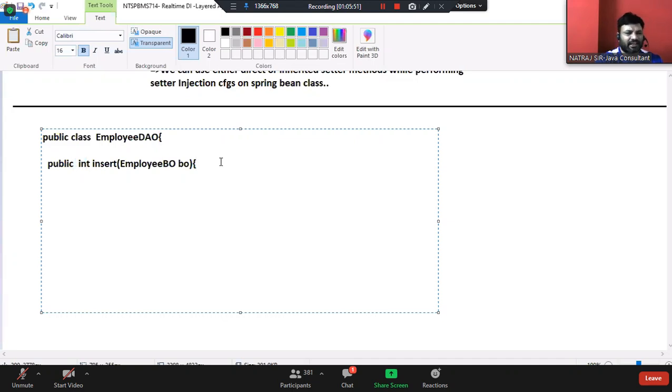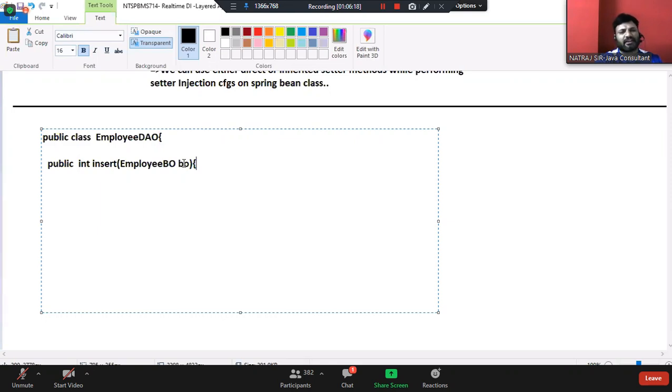Because I said, in DAO except persistence logic, no other logic should be there. What is BO, sir? If service class wants to send more than 3 inputs to DAO, how it will send? As a BO class object only it will send. So this BO contains only one value, or there is a chance of having multiple values.